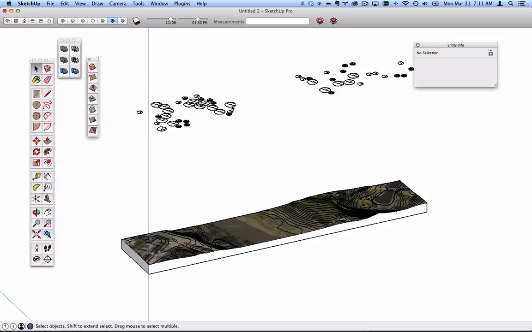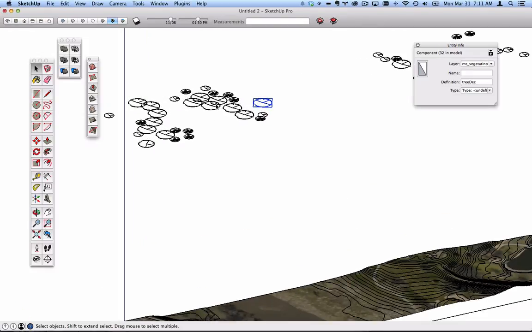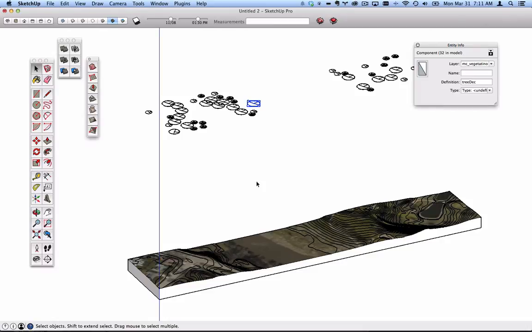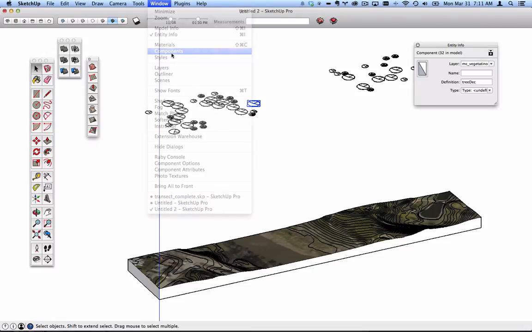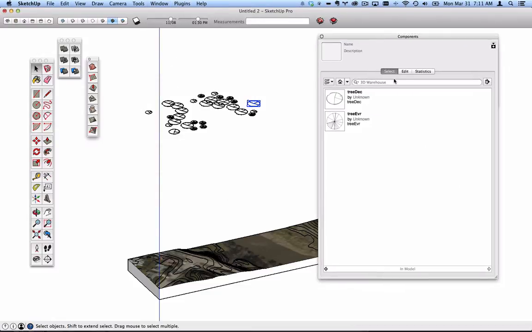One is to swap these out with other components. And I want to kind of arbitrarily randomize them so they aren't all exactly the same. And then I want to drop them. And honestly, you can do this in really any order. How about we'll do the randomization step first. I'll bring up my component browser, right click on that component and select instances, and it does just that.